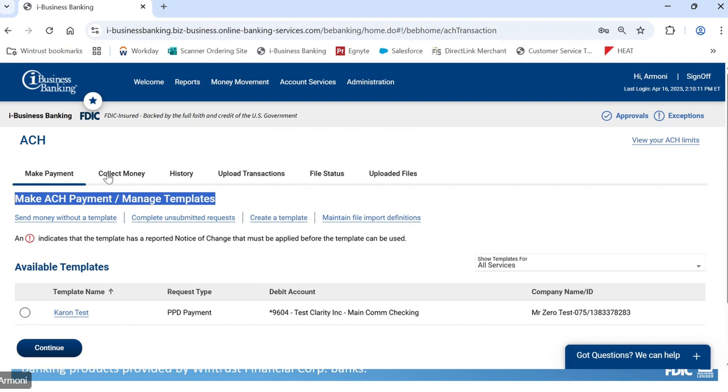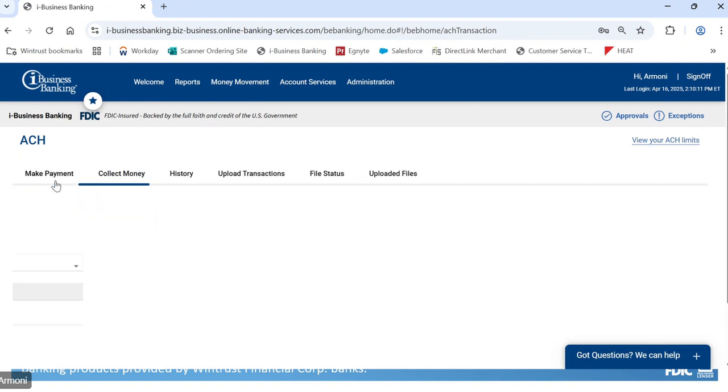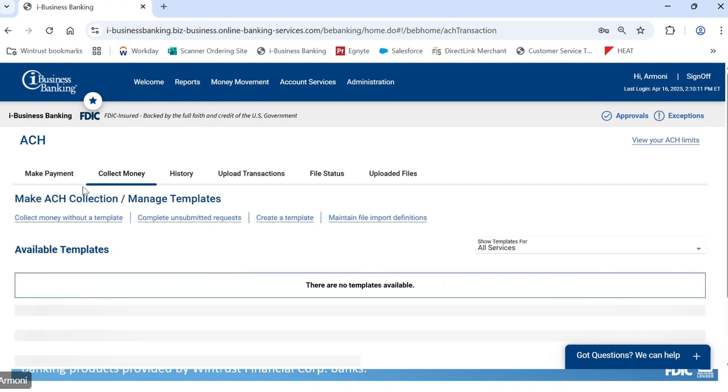If your iBusiness Banking platform is equipped, you will also have the access to collect money using the iBusiness Banking platform. We'll pull funds from that routing and account number into your actual iBusiness Banking platform. Both of these sections are mirrors of each other, so it really just depends on if you're making a payment or collecting money. In the event you are setting up rent payments or anything else like that, where you're pulling, again, funds into your actual business account.